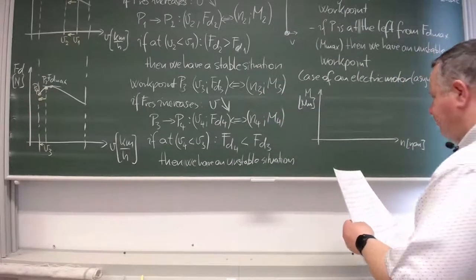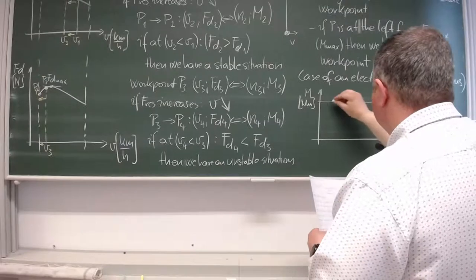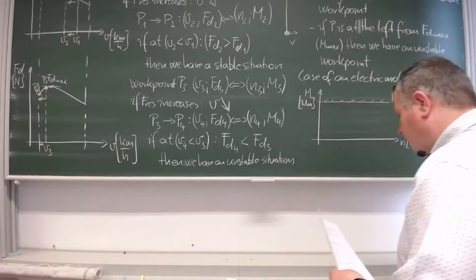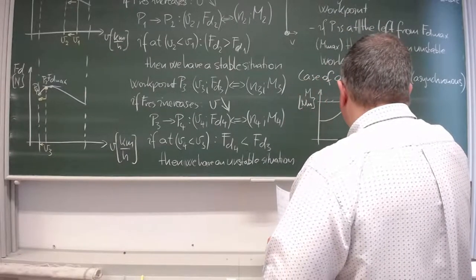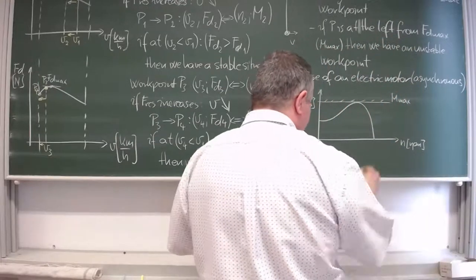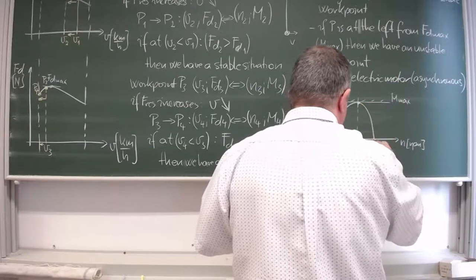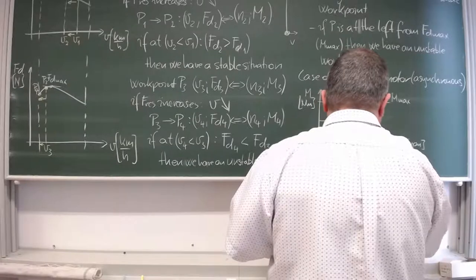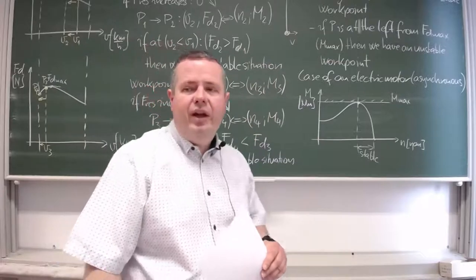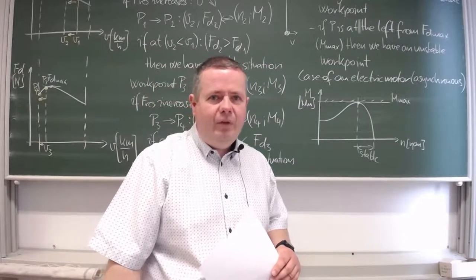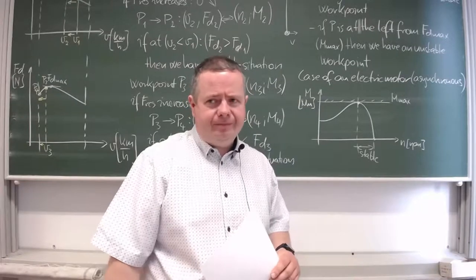Where do we get here? Here we get torque maximum. And originally, as we have seen, it has a torque curve looking like that. And here you can see that this is the stable zone, stable on the right side. And the stable zone is quite narrow. And what you see also is that in small electric cars, you don't have a gearbox at all. You don't have to change gears.